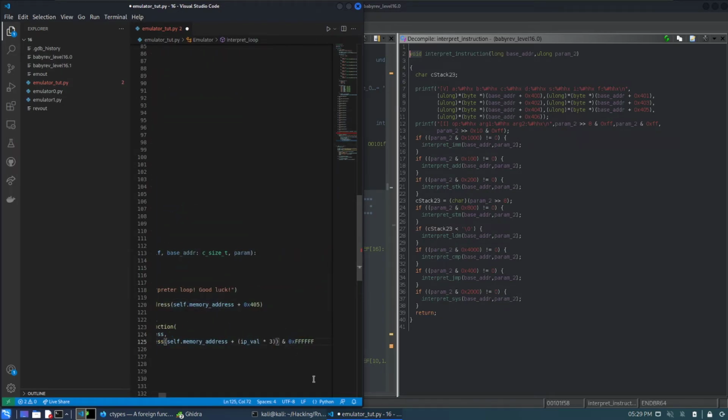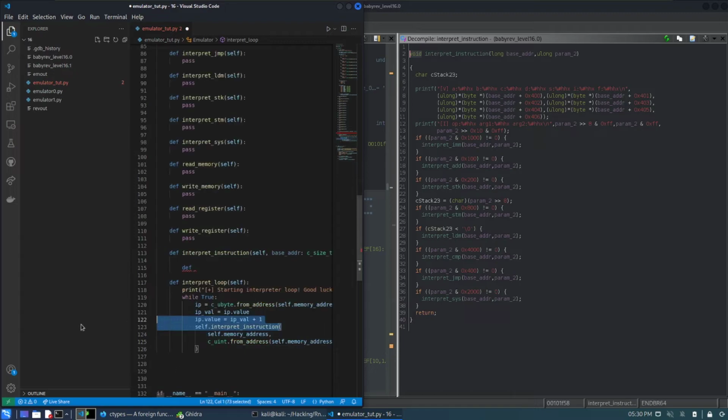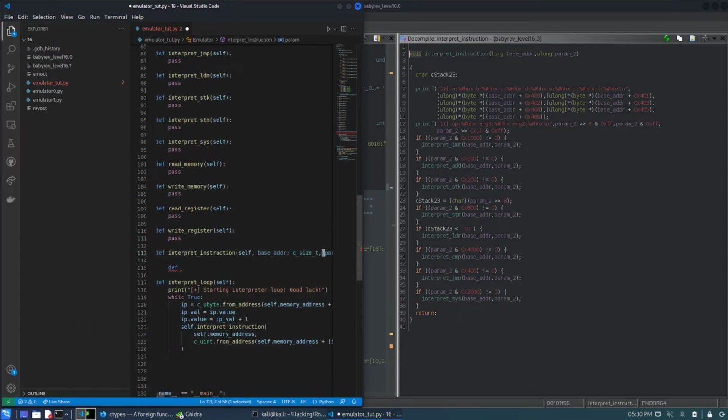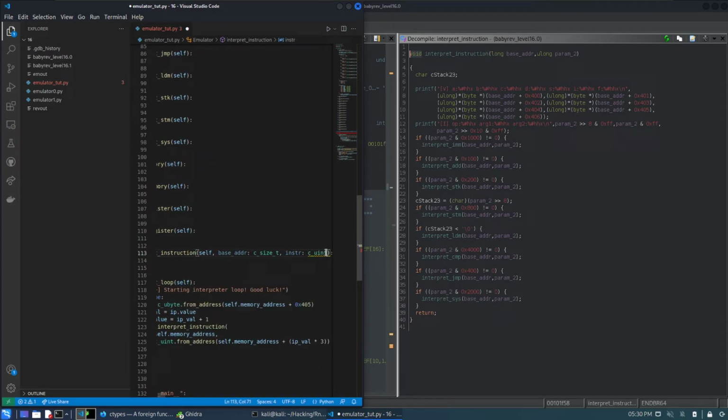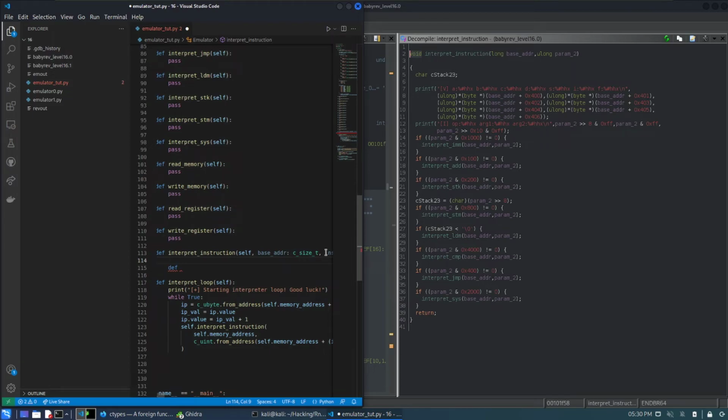I think this may need to be dot value. I guess it doesn't matter. We can just handle parsing that in. Yeah, we can just pass that like this. Then this would be instruction, and it expects a uint. Okay. Struct.